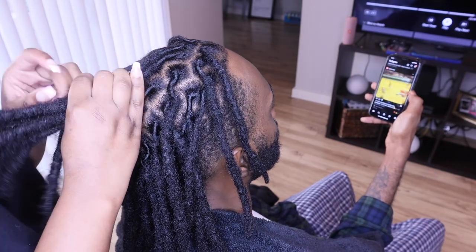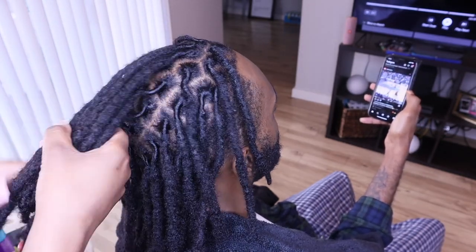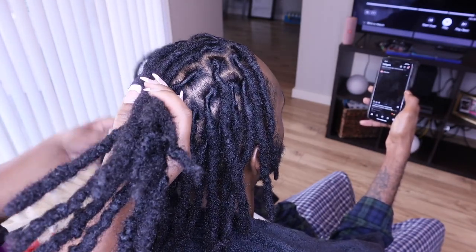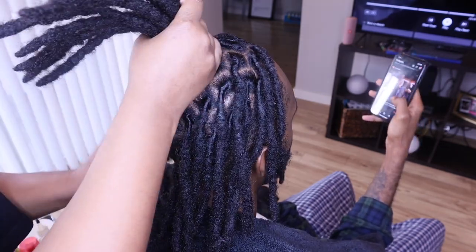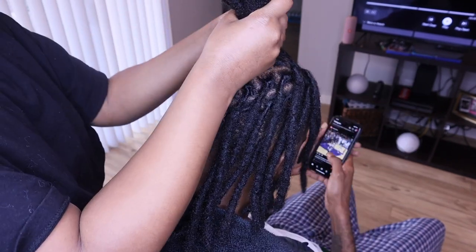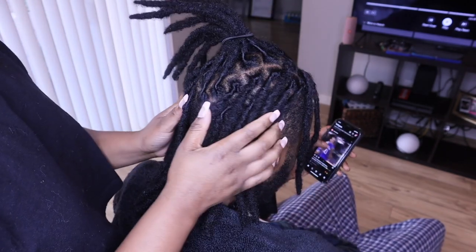So I'm going to start by just sectioning his hair off for the 3 twists before I actually start twisting. He only has locks in the center of his head, so I have to map everything out before I start, just to make sure everything is symmetrical and even. So that's just what I'm doing here before I actually start the barrel twist.